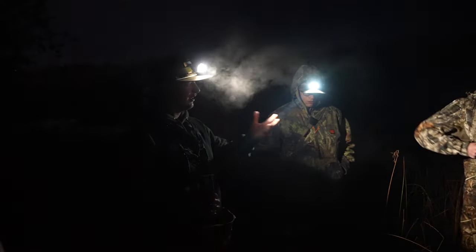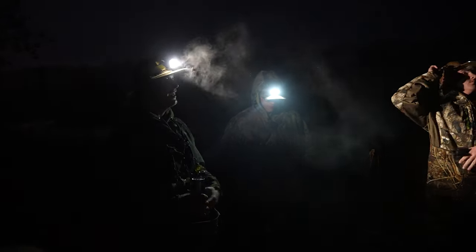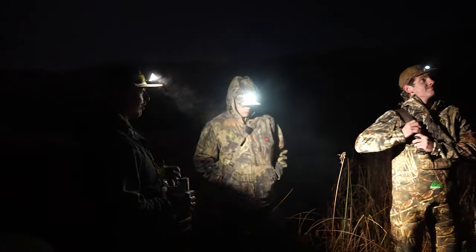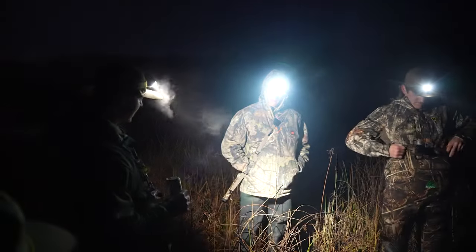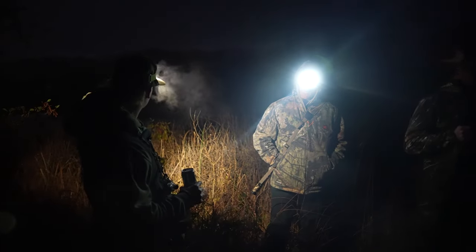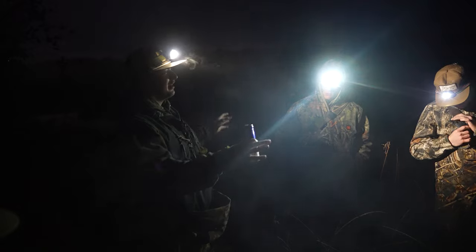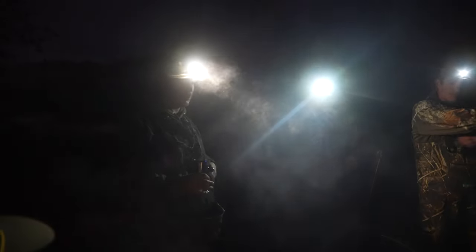I mean, it's the second Saturday of the season, so people are definitely going to be out, maybe pushing some birds, and there's a push of birds around with the colder weather we got last week. So we're going to kind of run a string of guys here in these tall little reeds. We're going to have 2 guys here, 2 guys in the middle, and a guy on the end. Our hope is they're just going to swing in. They've been loving these lily pads and all this tall grass, and they've been working in, and when we walked in, there's trails all through the algae and stuff like that.